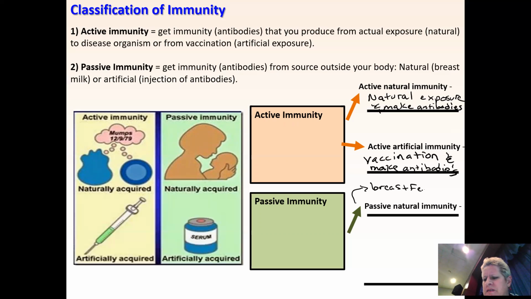One of the many benefits of breastfeeding is, well, when the baby's born, they come out, they're not fully cooked. I just like to say that because it just seems to make sense to me. Their immune system is not ready to function yet. It's too immature. It's going to take some time. For people who are in the know, what is the earliest time that a baby can be vaccinated for, say, measles, mumps, rubella? Anyone? Something like 2 months. Because it takes about that time for their immune system to be able to respond and make antibodies.